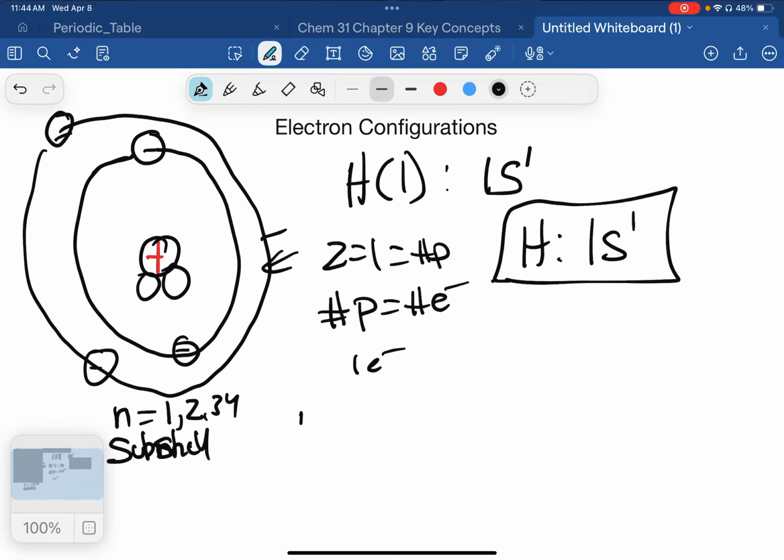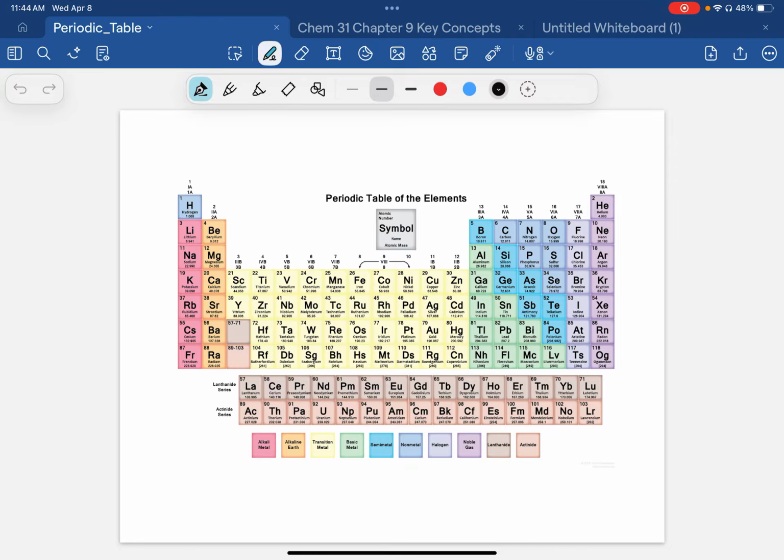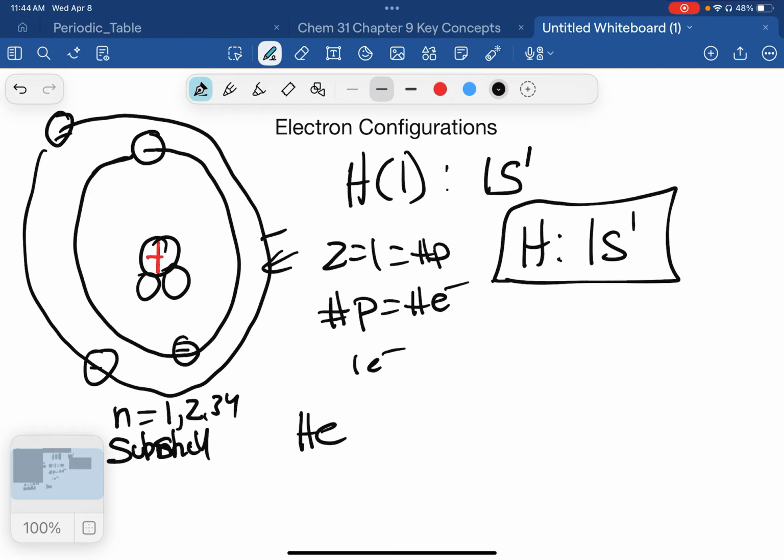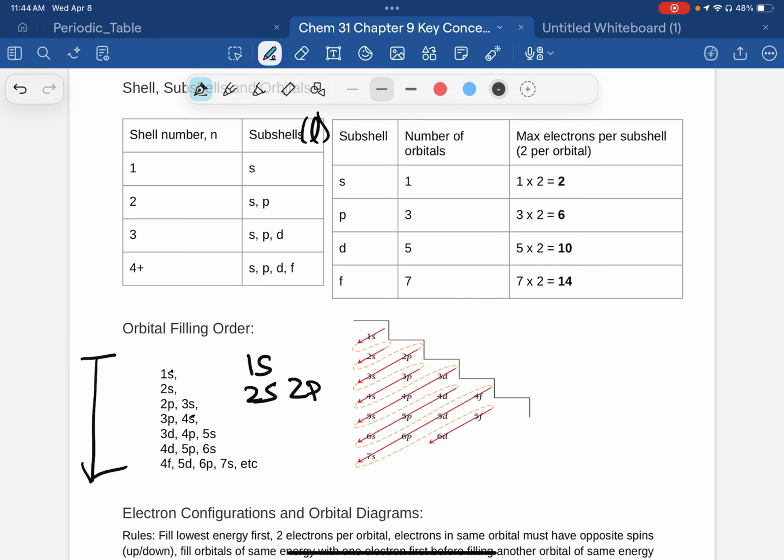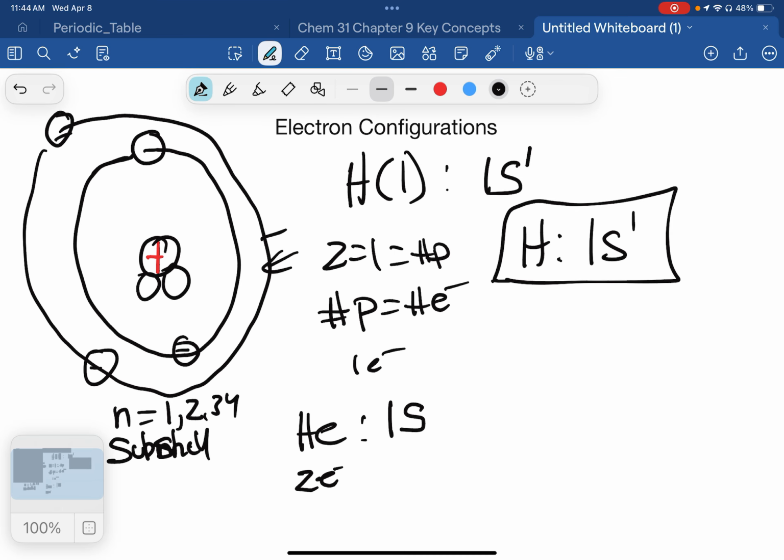Now, jumping to the next one, helium, which has an atomic number of 2, and you can see that from the periodic table. It is neutral, therefore you have 2 electrons. Let's go ahead and put those in there. We know the lowest energy subshell is 1s, but we know from our list that it can hold up to 2 electrons. So we now know both of them can go in there. We've now put 1s2, it is full, and you now have the electron configuration of helium.